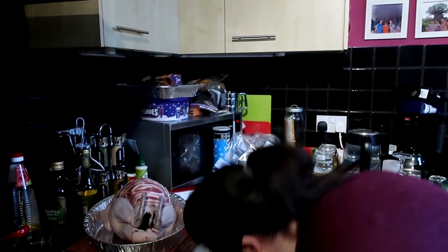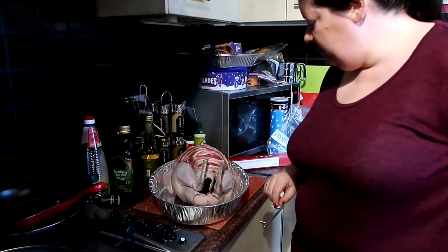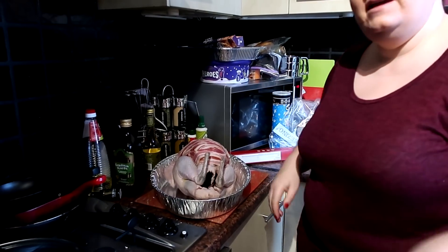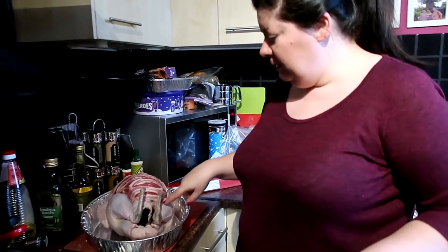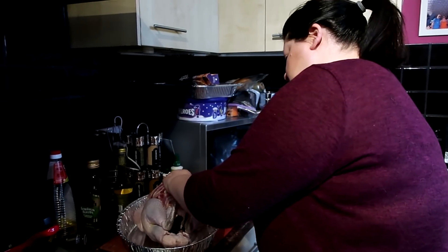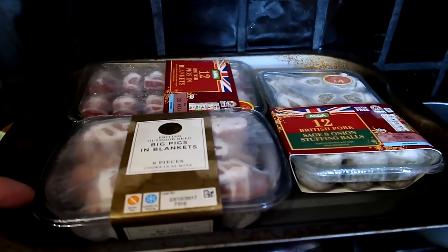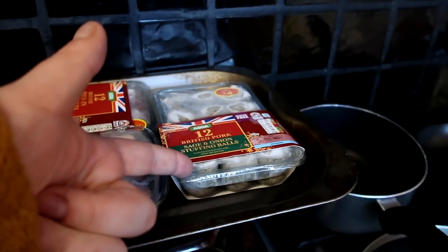Taking off the blood cells and trimming away any excess fat from this area. She's a good turkey — nice and firm to the touch. You don't want the skin to be too saggy over the top of the bird. We also have small pigs in blankets, the new large pigs in blankets, and some pork sage and lean stuffing balls.